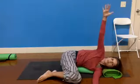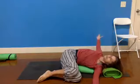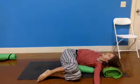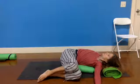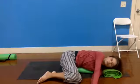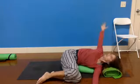Inhale, right arm comes up. Keep opening up as far to the right as possible. This should feel really good, and you're not rolling off of your bolster quite yet. And back to center. One more time. Inhale, open it up.